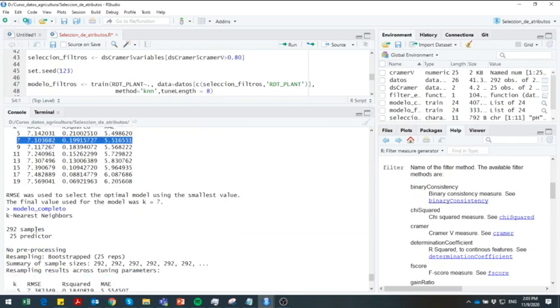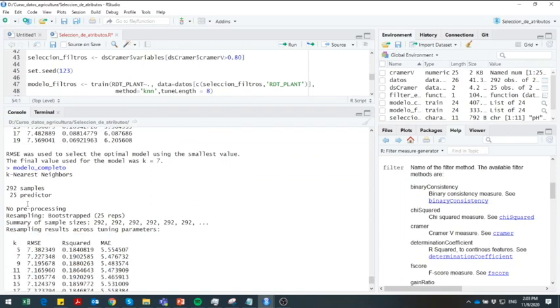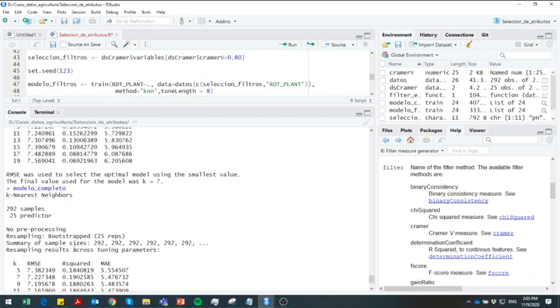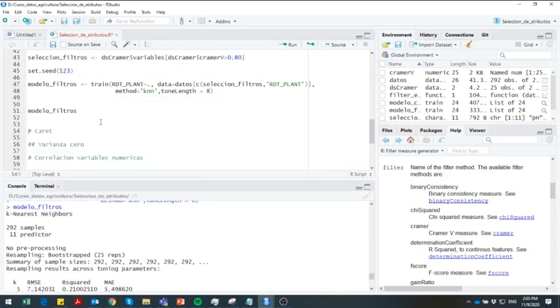However, we're reducing the amount of variables from 25 predictors that we have in the complete model down to 11 predictors. So this model is a lot simpler. So this would be with the attribute selection by using filters. And up next, we're going to see the way to do this for RAW Press.